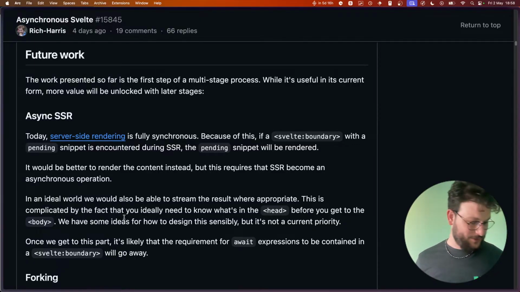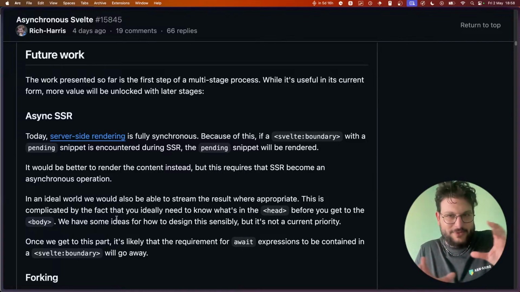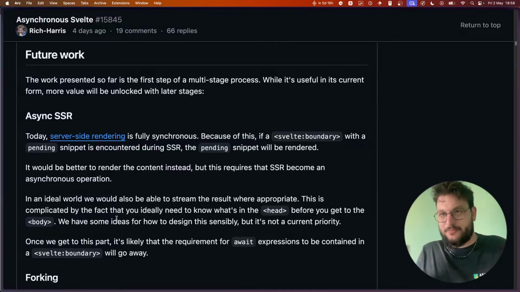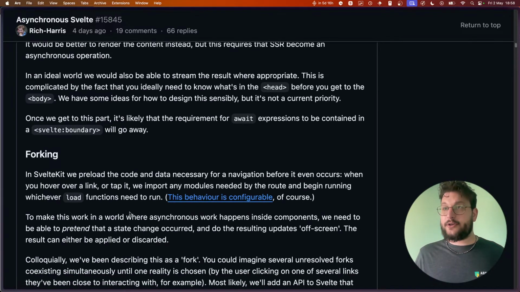So use it at your own risk. It's easy to fix, because you just need to wrap that component in a Svelte boundary. But the point is, in the future, we will actually have async SSR, which means that it will actually wait on the server.